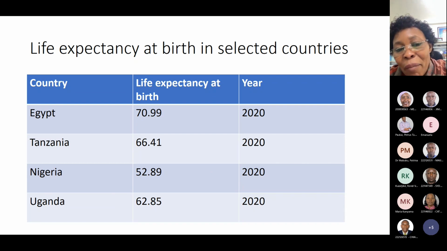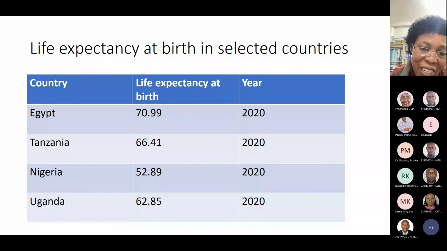And I'm sharing these statistics with you in the context of the statistics I shared with you with regards to mortality due to poor water and sanitation, and the maps that I shared with you. Look at what is happening in Northern Africa, and look at their pyramid, and look at their life expectancy at birth.